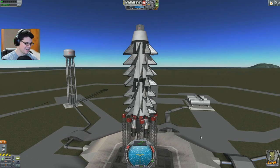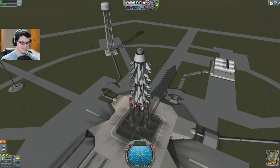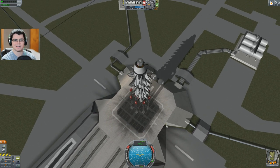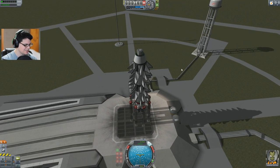All right, so here we are. There's pretty much no recovery system on this at all. It's just engines and throttle, but what we should see is that we get a bunch of spin, and then it actually stabilizes the spaceship, because if it's spinning, it's kind of like a bullet, right? Might try to stabilize a little bit. However, with the mass moving around, that may or may not work out. However, we are going to leave the SAS on here just to see what in the world happens here. Maximum throttle. Here we go.